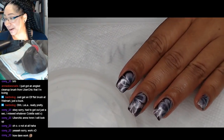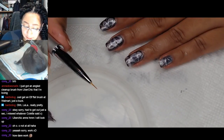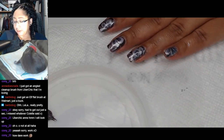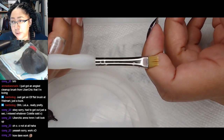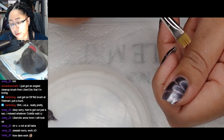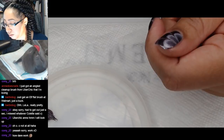Yeah, how dare work. But another note on the cleanup brushes, there's a lot of nail art sites that sell brushes particularly for cleanup. I don't think that's necessary. You just gotta find one. The main thing I think, oh, there's tape stuck everywhere, you want one that's not too floppy. You want it to have enough stiffness that you can get in on the sides and around the cuticles and not just have it be like a noodle. But you don't want it hard, because it's a delicate area of your nail.